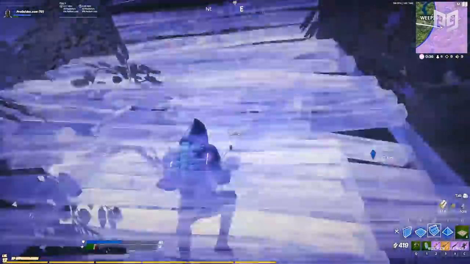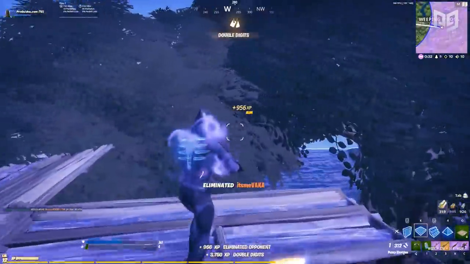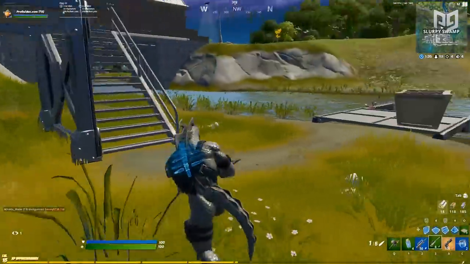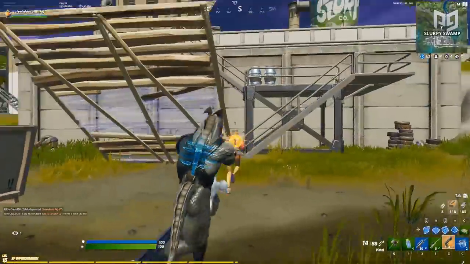No way around it, dude. I know RNG sucks, and you could easily blame dying in this situation due to RNG. The thing is, though, there's an alternative solution. Rotate to center as early as possible. Do whatever you can to get yourself closest to the center of every zone. I don't care if we're talking about first zone or half zone, just do it.